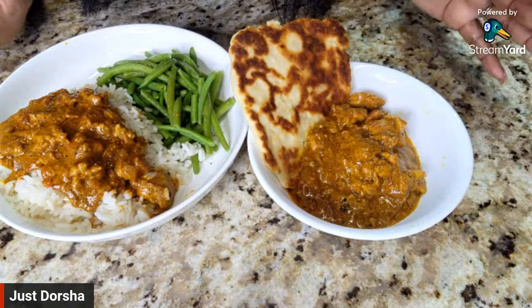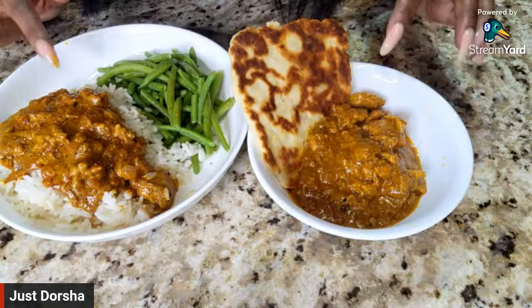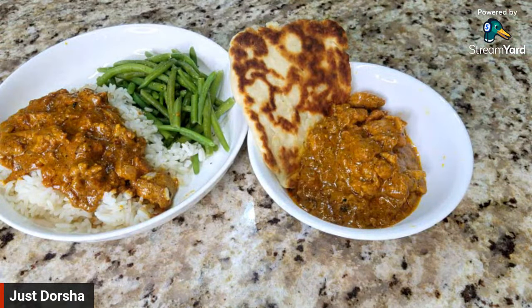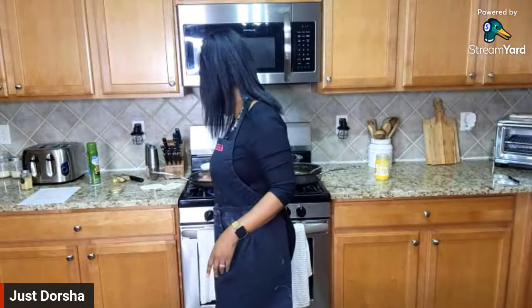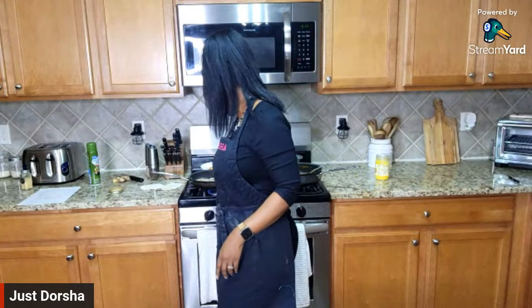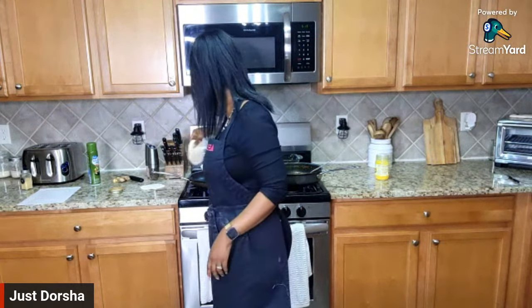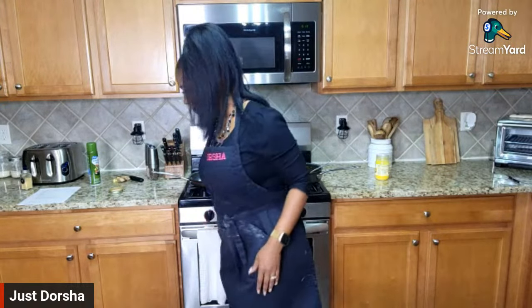What's going on? What are we working with? You want to try this one? Or you want to try this one? Or you want both? Make up your mind. There you go. Voila! Got my other naan back here. Everything didn't get ghee. But let it finish cooking.